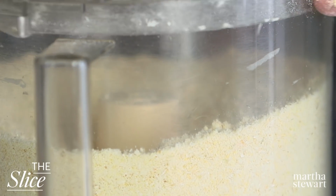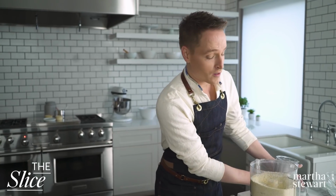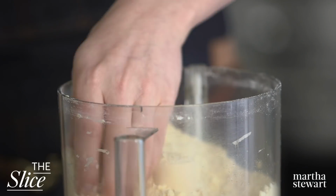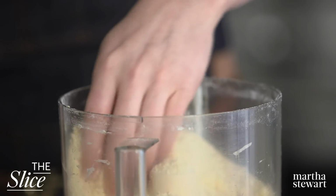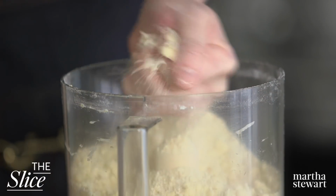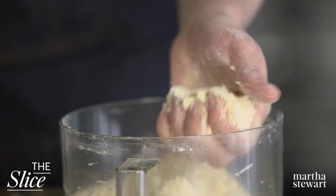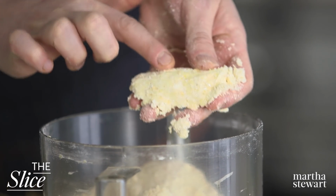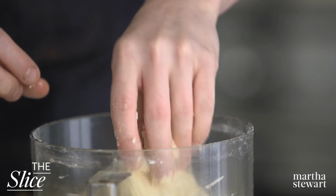It's important at this stage not to overwork the dough. You don't want that butter and cream cheese fully incorporated. The mixture should feel like wet sand with some pea-sized lumps of butter still. One way to check it is to give it a good squeeze between your hands like this. And if it sticks together with nice little butter lumps, that's a very good sign. We're ready to move on.